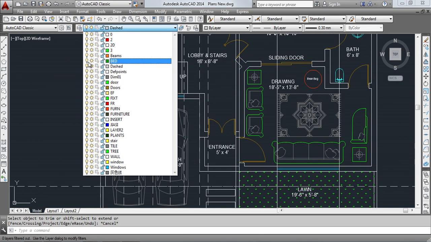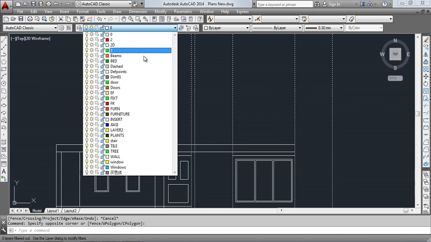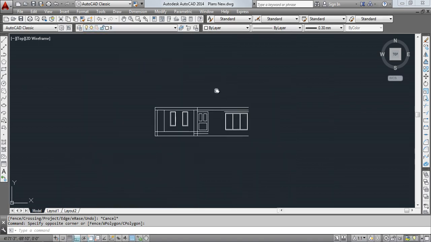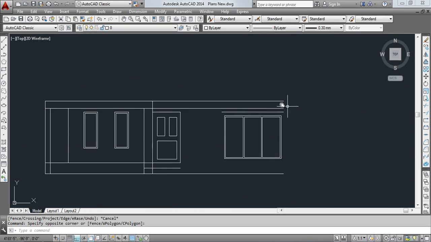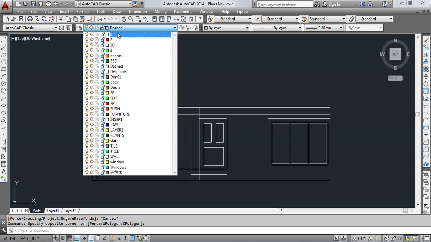So if I just hide this layer, and then if you see layer, convert them as well, dashed layers, fine. So we have to show a line here. Let's see. So far so good.